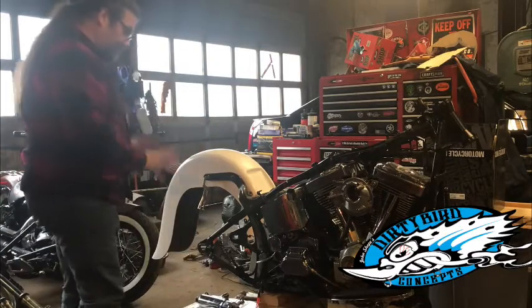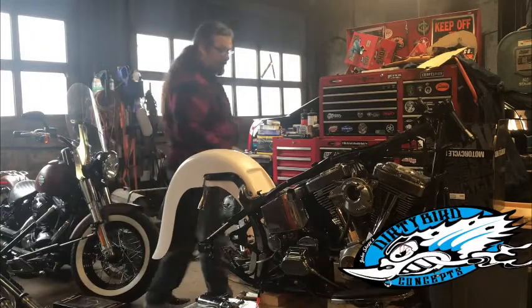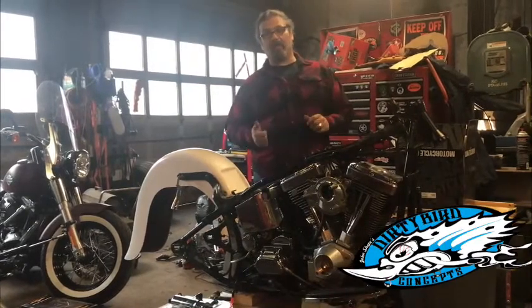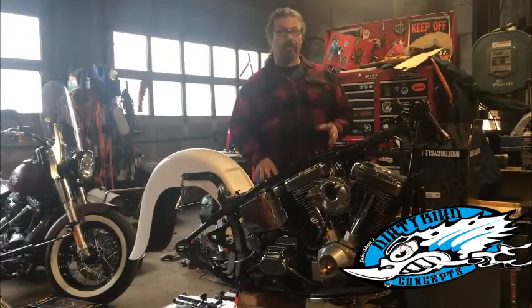And hopefully, because like I said, this kit was designed for a 2001 and up. Since we found that out, Sideshow has been real cool and taking us through all the particulars of what we have to do to make this work on an older bike.